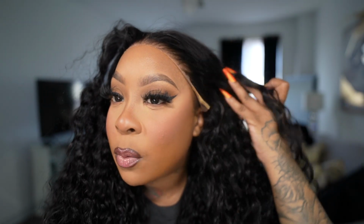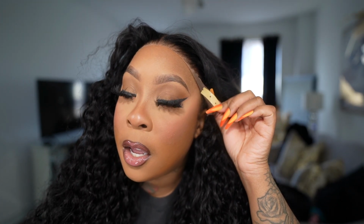Now on the side here, I am going to use the lace tape. I believe that's why they have this here, so that you don't have to worry about this part flapping. If you do decide to not use any glue, you can just use this lace tape here, which they did provide extra in the packaging.